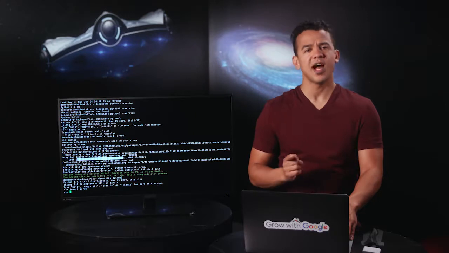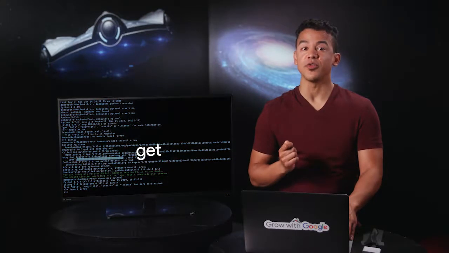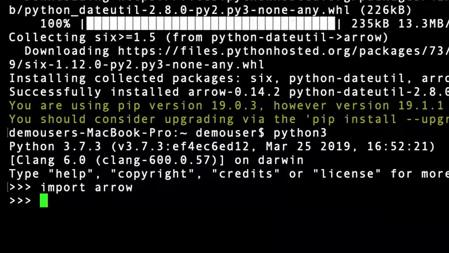To check that we can use it, let's try to do something with this module. How about we use the get function in the module to create a date object from a string?